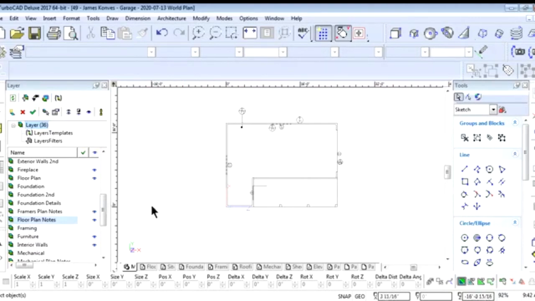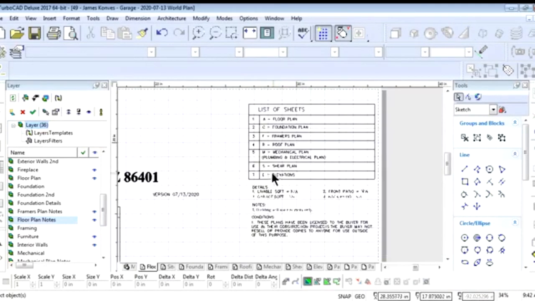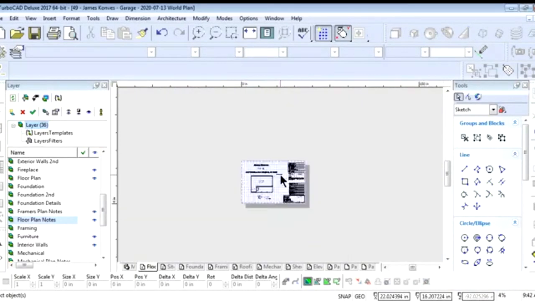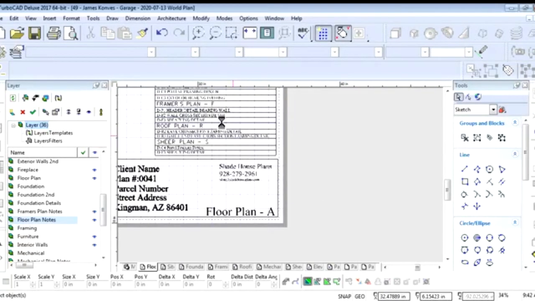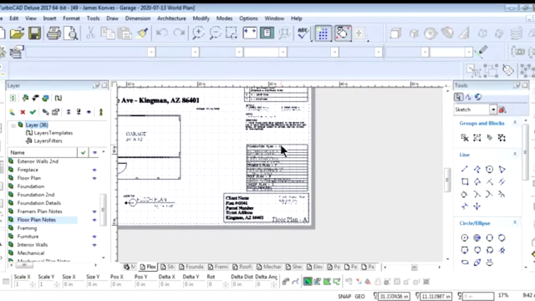But what we want to focus on, I'm going to come over here to the sheets that I've created. First here is the floor plan. This is the cover sheet of the set of plans. It's going to have the customer name, his address, and then down here on the right hand side it's going to have the list of sheets just as kind of a table of contents.